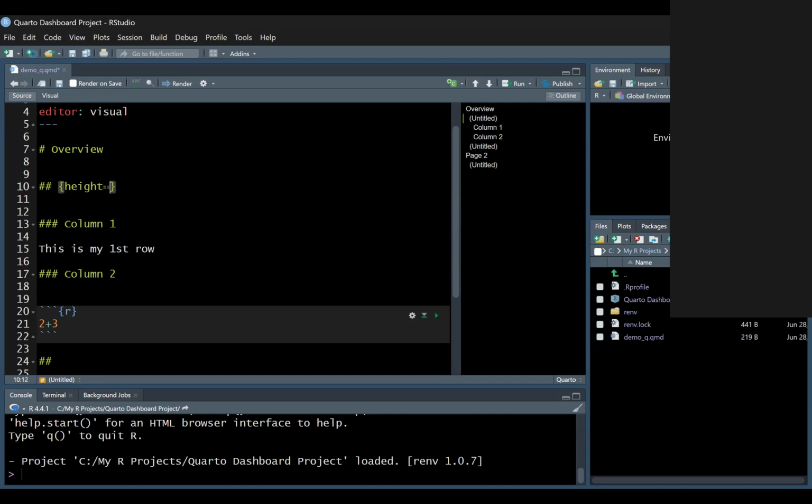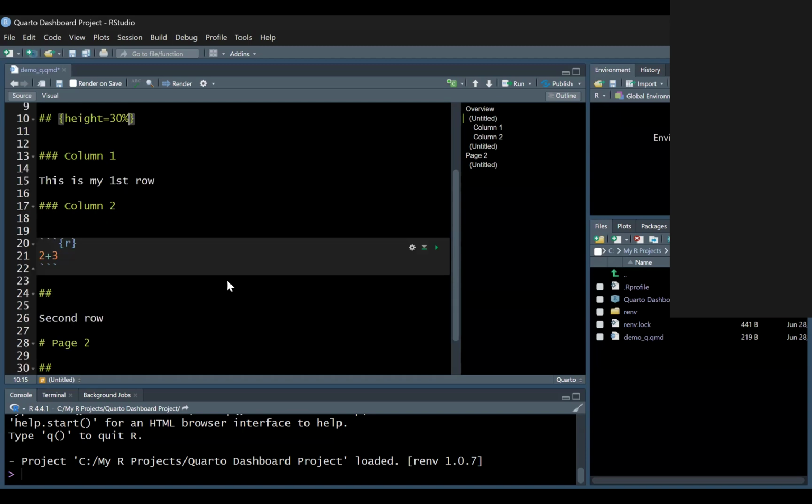Let me just take the first row as 30%. So while the second row, where is it? So this will be height equal to, let's say we have 30 there, then let's make this 70. But by default, it should take the remaining, but if you want to be more explicit, just add it there. So for the columns, let's just do everything here together. So this will be the width. If I have two columns here, I can decide to have one bigger than the other. So this should be 40%, while the second one, so width is going to be 60%.